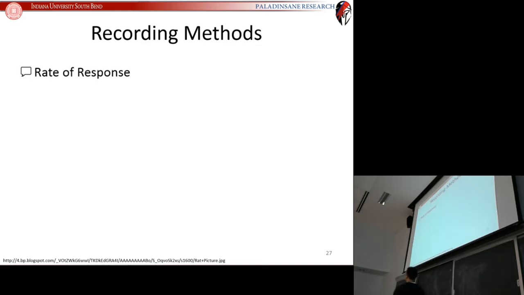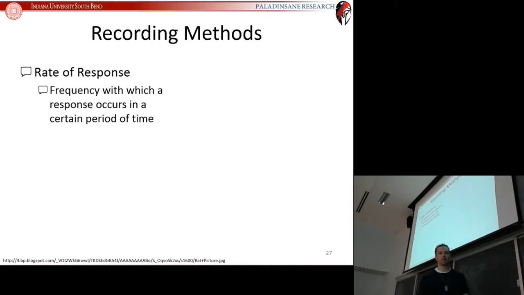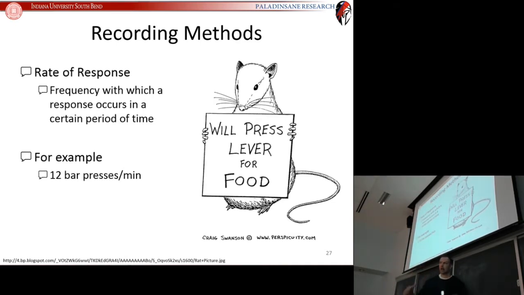All right, so research methods. One of the measures of behavior that is oftentimes used is the rate of response. So how many responses per unit time does a subject or an organism perform? That rate of response, increases and decreases in the rate of response, is often taken as evidence of learning. So as an example of a rate of response, you might train a rat to press a lever, and they might do 12 bar presses per minute. And that's their rate of response. They got 12 bar presses during a certain period of time, 12 bar presses a minute.